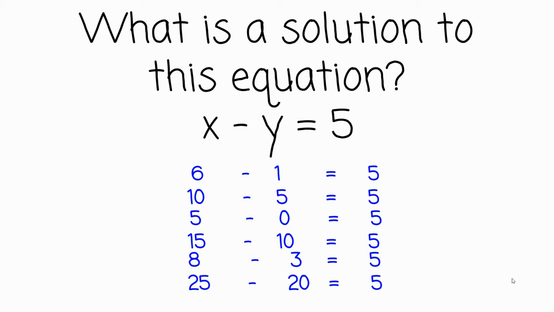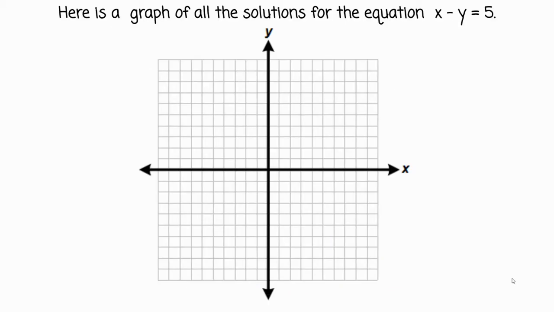And so I'm going to show you a picture of every single one of the combinations of numbers that when we subtract them, we get 5. So here it is. Here's a graph for every single solution. It's a line. This is what lines are. And when we graph lines, we have points that are actually on the line. Those are your solutions to the equation for that line. I don't know if that's ever clicked with you before, and I know I've mentioned this, but we haven't spent time really thinking about it.